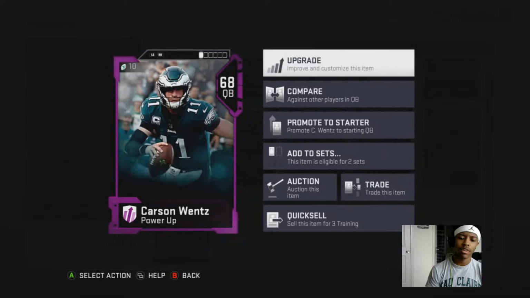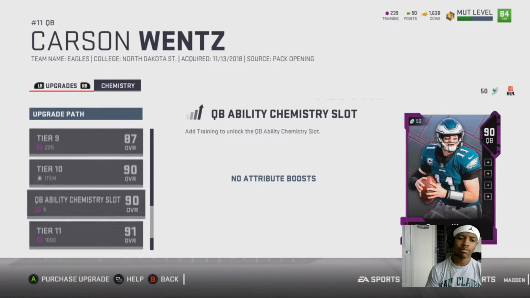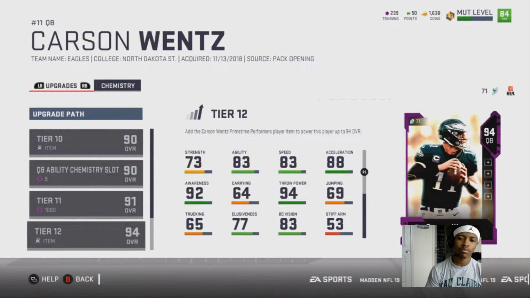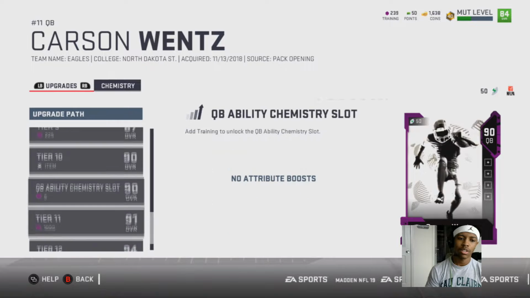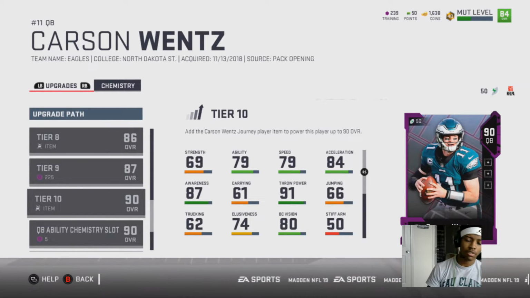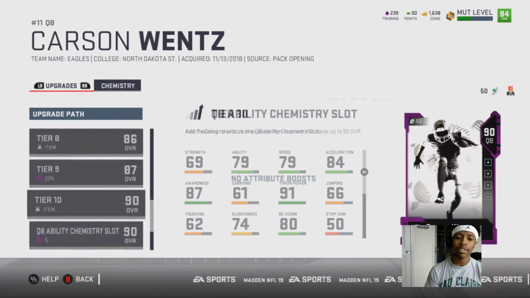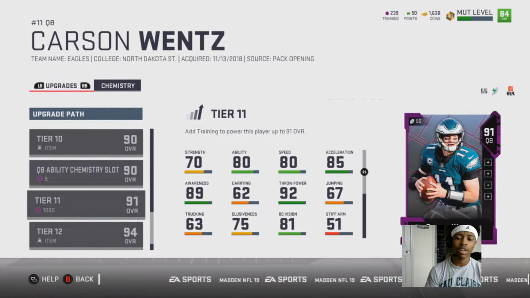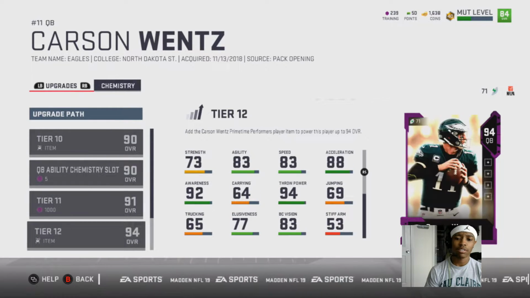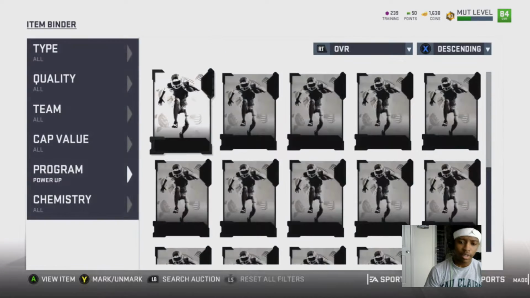I just want to check something real fast, to see if you can actually get him. So that sucks. Yeah, you have to do the journey. But other than that, it's honestly a pretty cheap one to do. You can get him to at least a 94 or 91 for pretty cheap. And he has really good passing stats. Maybe a good quarterback to look at.